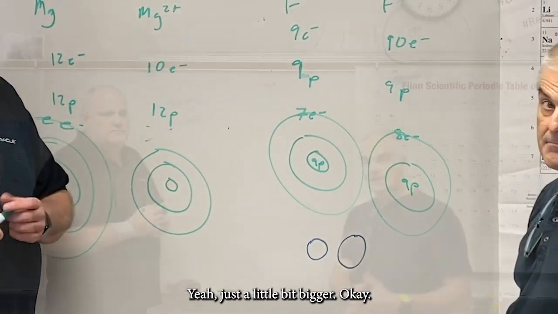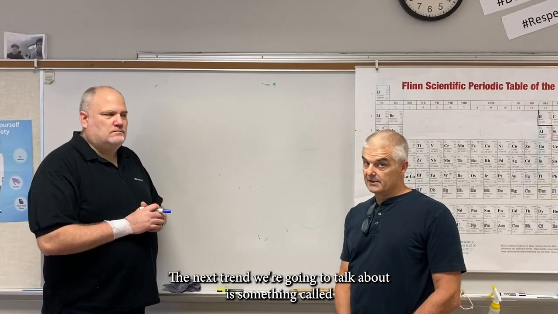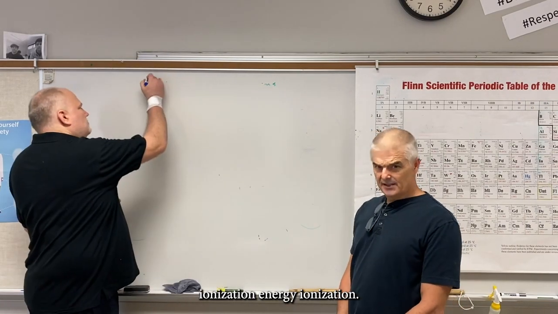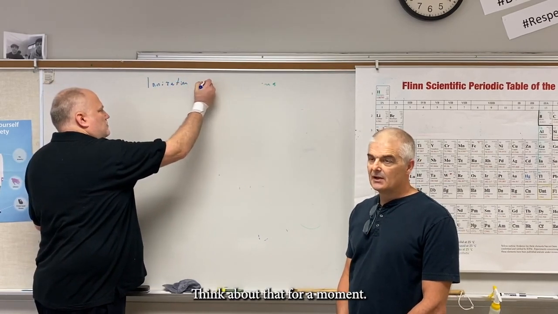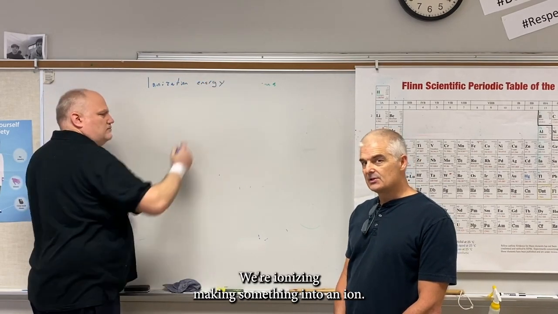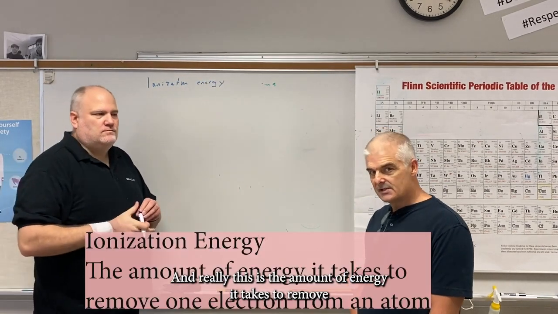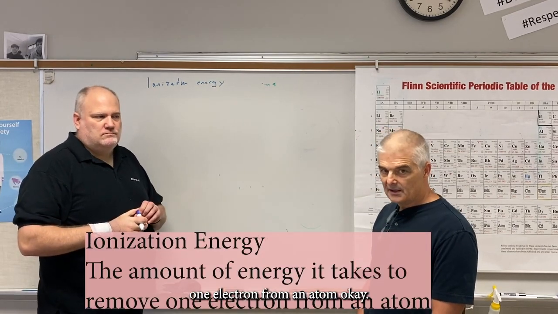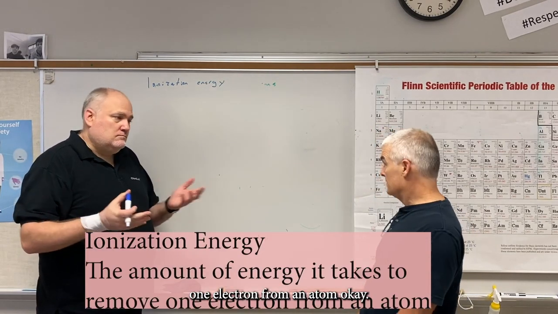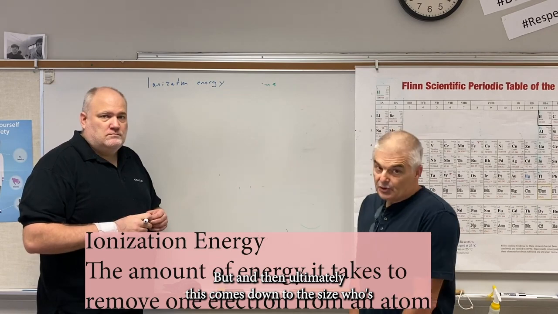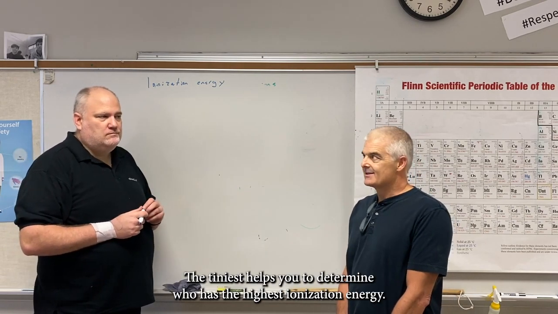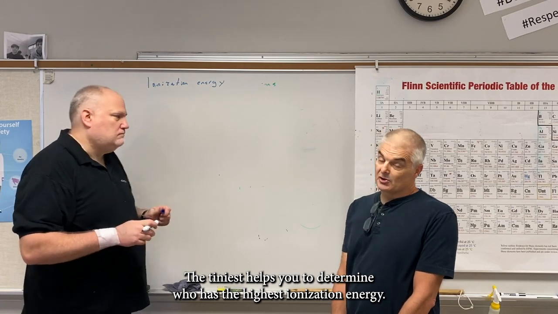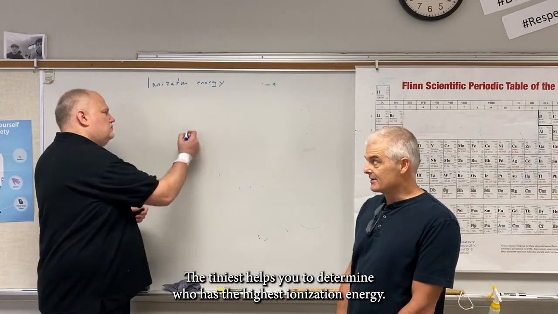Okay? The next trend we're going to talk about is something called ionization energy. Ionization. Think about that for a moment. We're ionizing, making something into an ion. And really this is the amount of energy it takes to remove 1 electron from an atom. But ultimately this comes down to the size. Who's holding on to the electrons the tightest helps you to determine who has the highest ionization energy.